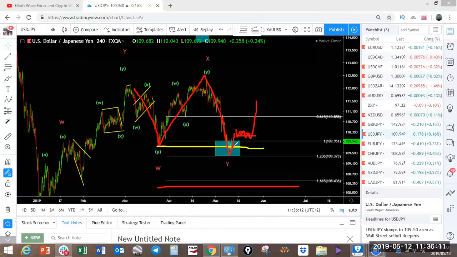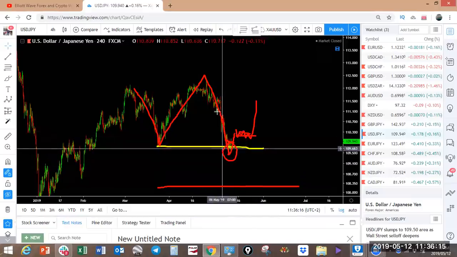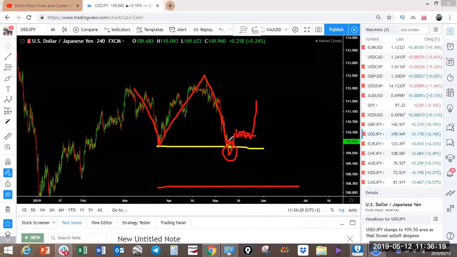Based on this structure. This is the blue box. We'll switch off here. So this is in the blue box. Let's see what's happening there. There is a likelihood for this to do this in the blue box: one down and then it goes. But if it's making the one down with divergence, that's even better because you're going to get it lower.